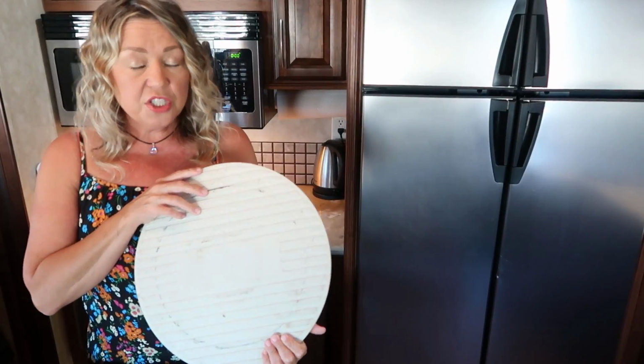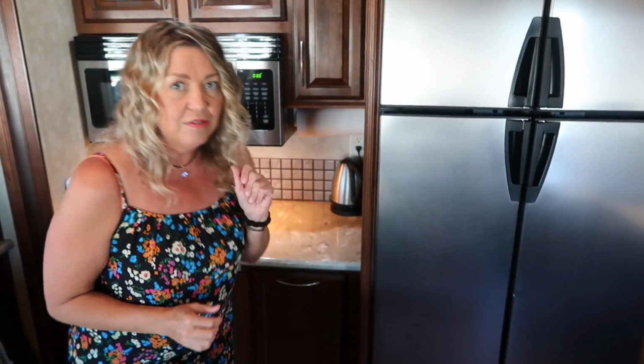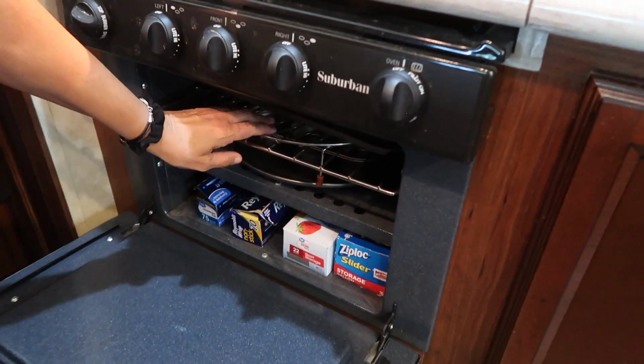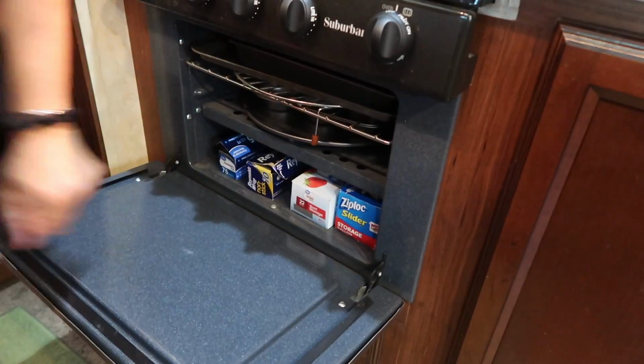And if you choose not to use your oven, like I really don't use mine much because I use my air fryer for roasting and air frying, what I do use my oven for, here's another tip, is storage. It's another place to use storage. So I keep different kinds of pans and miscellaneous stuff in here.